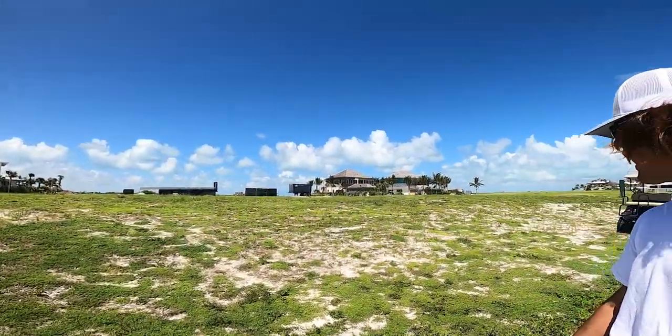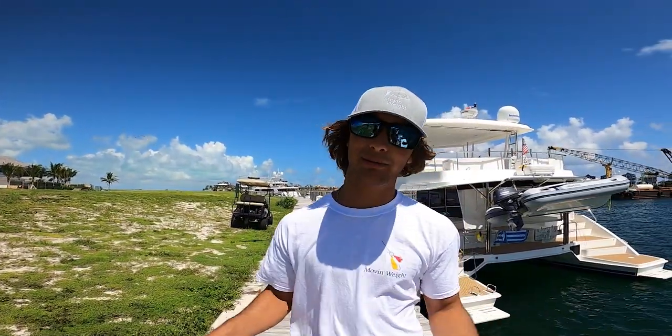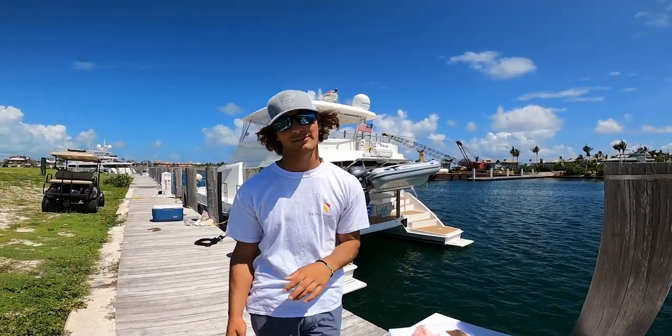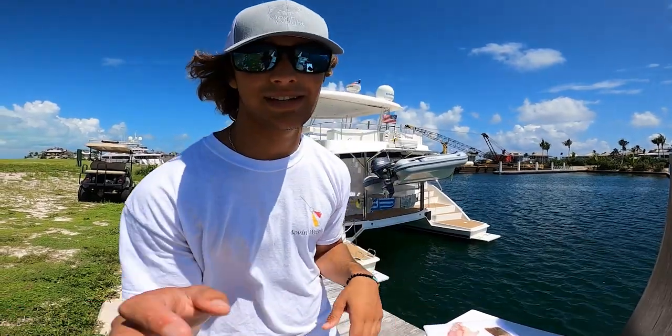Unreal. These nice golf carts. Just get to whip around on the golf cart. Get to go in the dinghy, shoot nice fish right in front of her house. You know us. That's all I had to say.